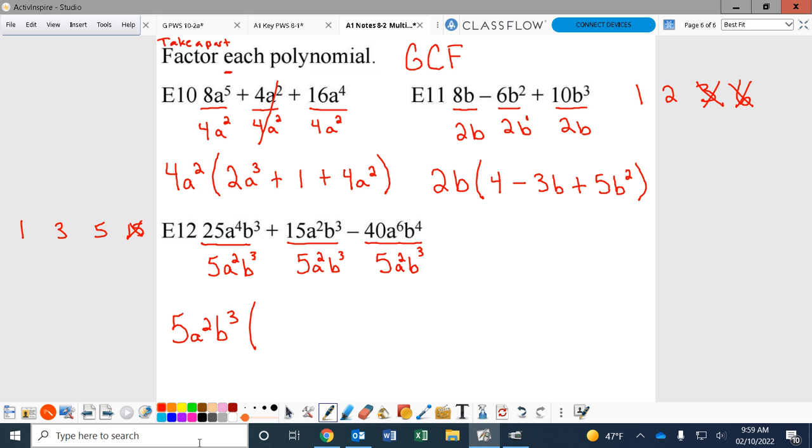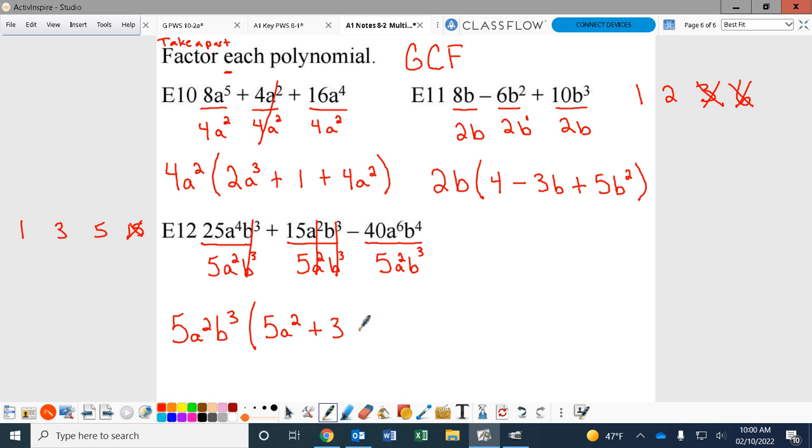Then you're going to simplify each one of those terms and get an answer. 25 divided by 5 is 5. The power on the A is going to be 4 minus 2, which is going to be 2. Ooh, what happens to the B's to the 3's? They actually just cancel each other out. There's no B left in that part of the answer. Plus, for the next one, 15 divided by 5 is going to be 3. In this case, the A's do what? Cancel. And the B's do what? Cancel. They both cancel out, so the only thing you have down here is the 3.